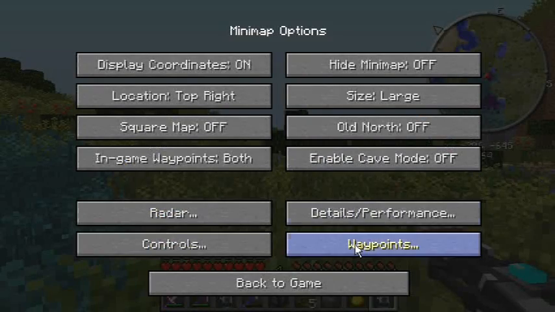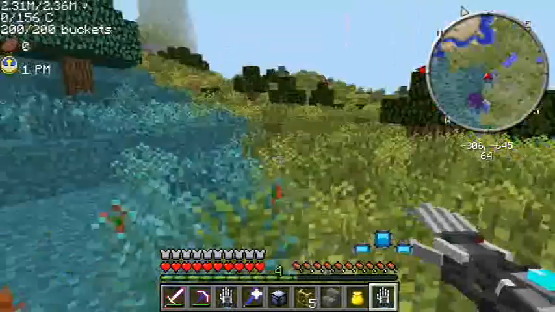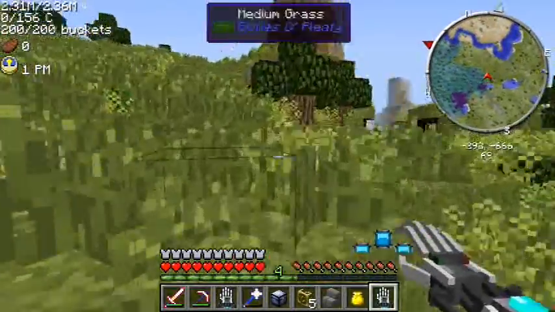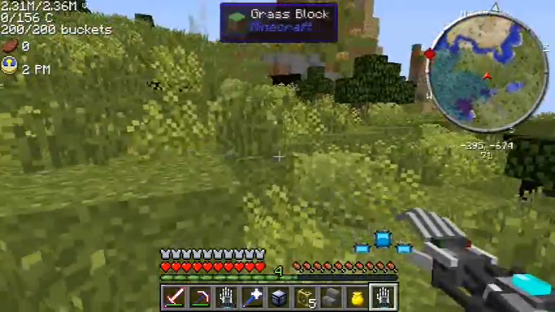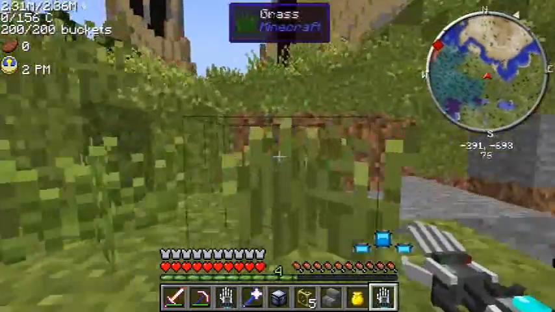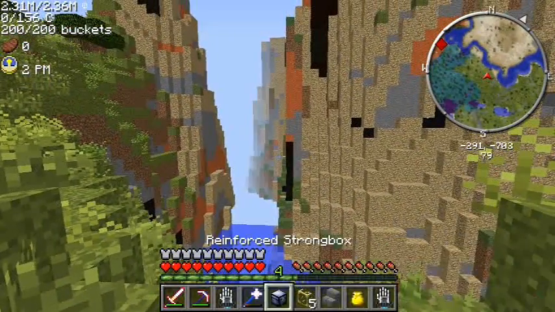What waypoint is that over there? Oh, that village. Let's go see what was where that village was. Yeah, it moved all my waypoints over too. I don't need Biomes of Plenty berries, really. I'll take the raspberry, though. There's a cave. I'm gonna get so full of seeds. It's not even funny.